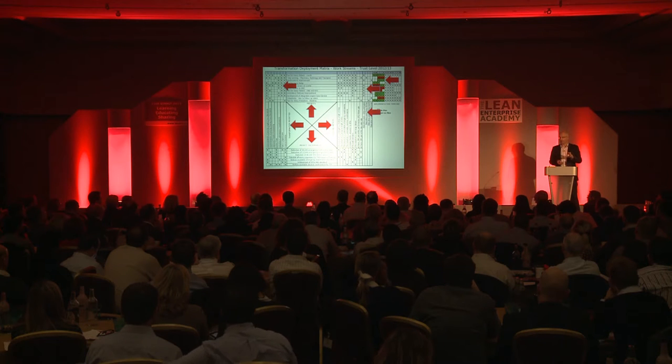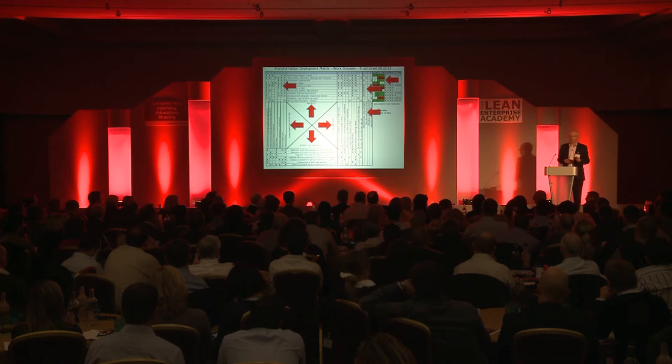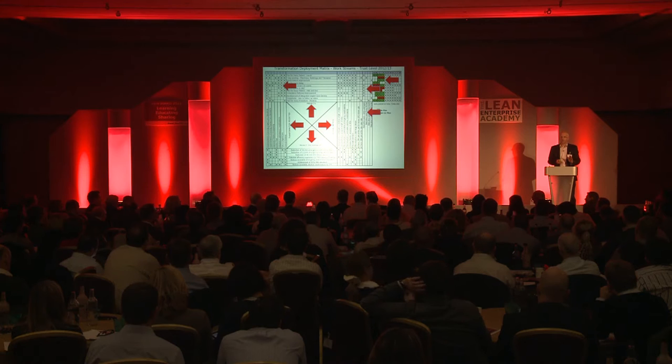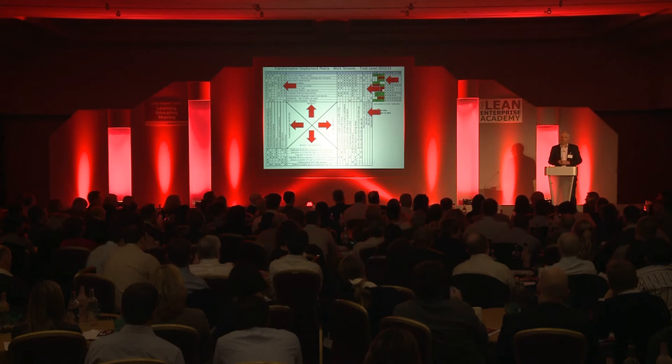On one piece of paper, I've now got everything I need. Crucially, it's not called Hoshin in our organisation — I did try that. I went along to our exec team and told them I was going to do Hoshin, and they looked at me as though I'd gone mad. It comes back to the point about needing to reframe the words we use. I've learnt the hard lesson: we don't use Japanese. It doesn't matter what you call it, as long as the people you're working with understand it and are happy to work with it.